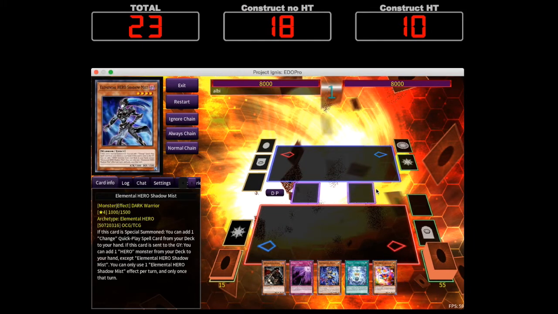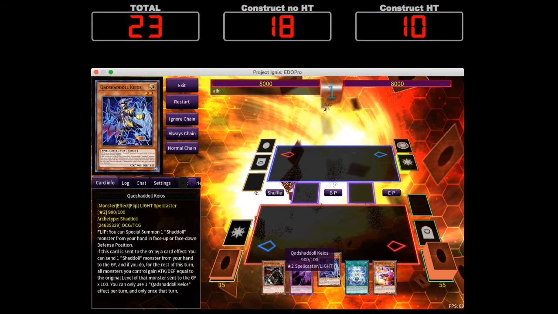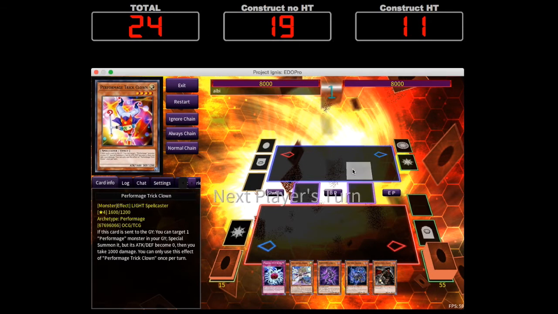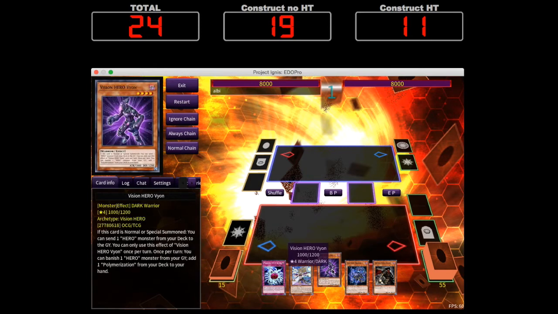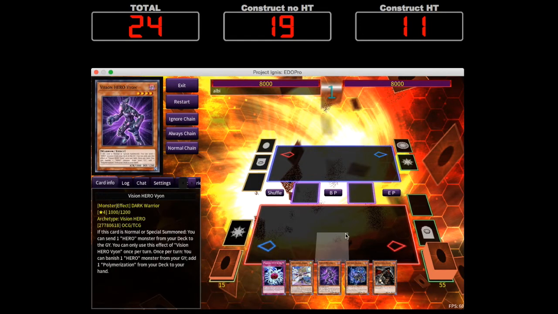Let's see here. Well, this is great. Magistrus invocation, Shaddoll monster, and 3 clown. Light. So ideal scenario. Here, well, we need the fusion card, right? So again, it's one of the examples you have already seen. If everything goes well with Vion, fine. We get the light and we have the polymerization. This is the Shaddoll, we are happy. If no, then we are dead. So yes, yes, and no.